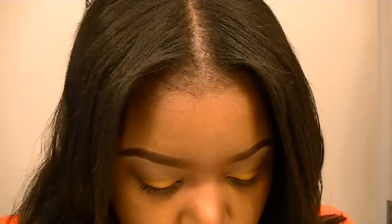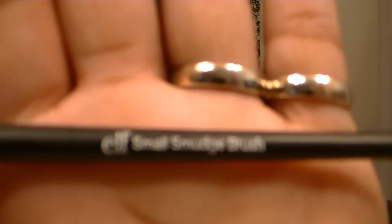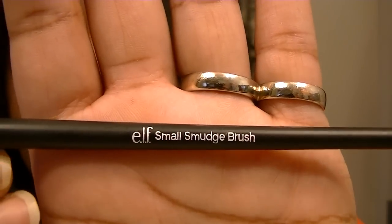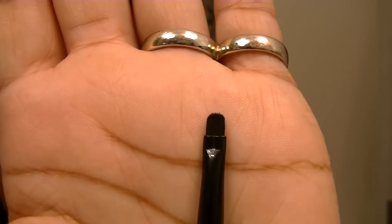The next brush I'm going to talk to you about is the e.l.f. smudge brush. Small smudge brush. And it's really small, as you can see.